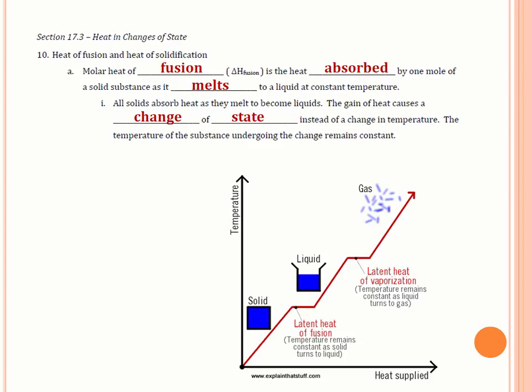All right, so the heat of fusion is what it's referred to as an object is transitioning from a solid to a liquid, and then the next plateau is at the latent heat of vaporization, where it changes from a liquid to a vapor or a gas. And then we're ready for the next page.